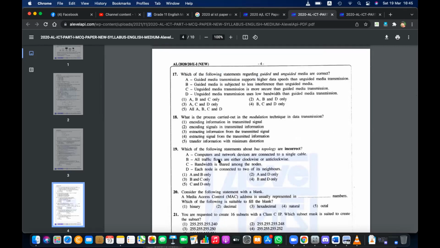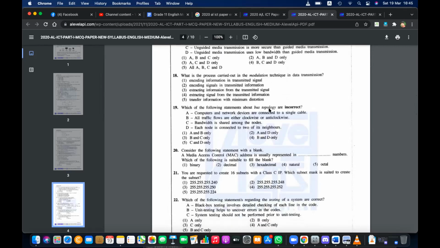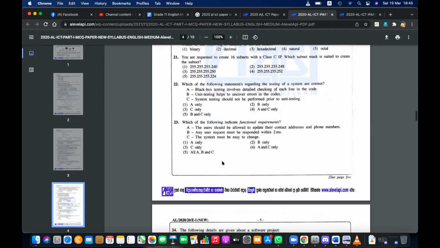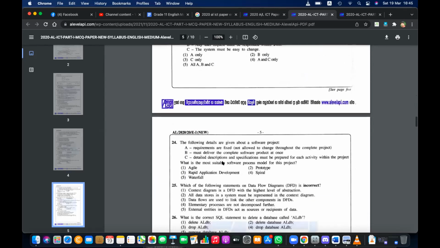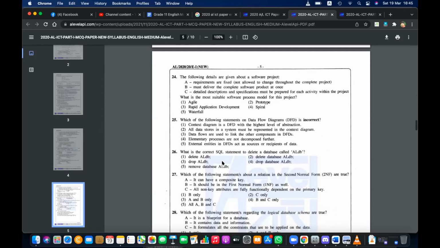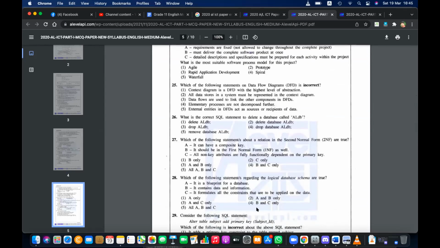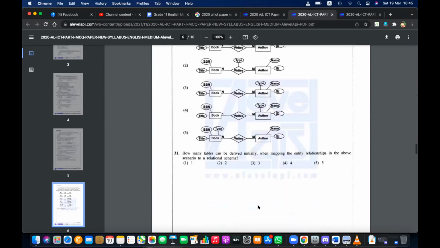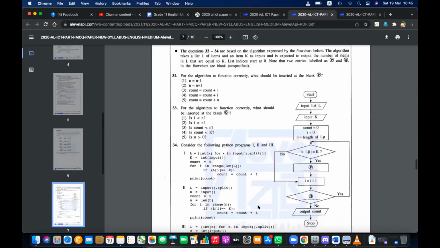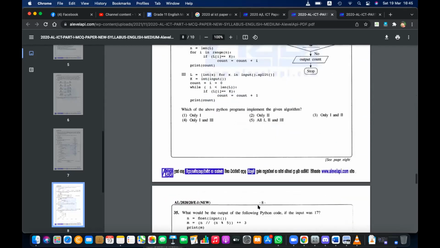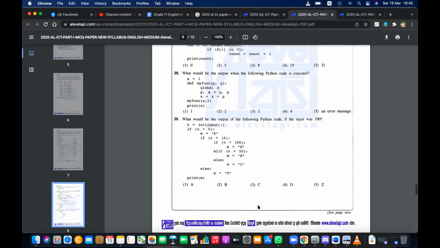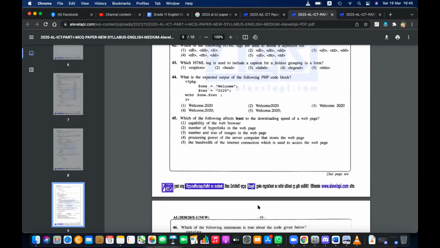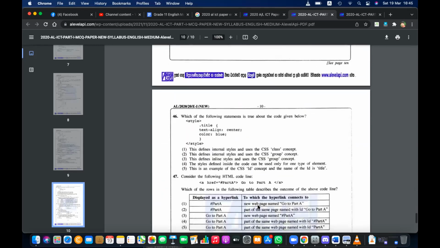So it covers media, modulations, network, bus topology, networking again, testing, software related work, functional, system related, and software project, then the database, SQL onto the database and back, database again, and finally programming, Python. We have actually learned these lessons, right? You can go through this. All of these are about Python. Then some HTML.